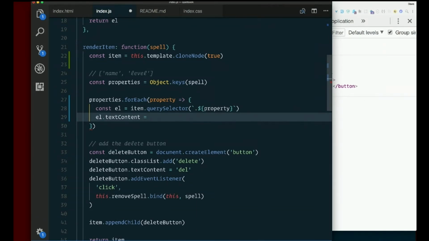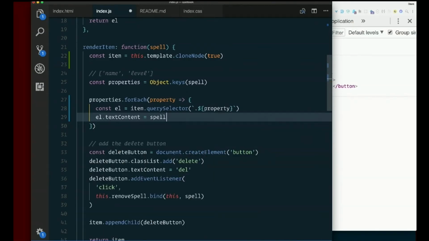What do I want to change the text content to? Yeah, I want the spell name, but how do I get that there? How do we do it? It's got to come out of that spell object, right?